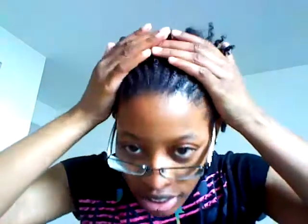So, my hair. Before, it had braids in it, and then it had all my hair. It was just a twist out in the back. But then I decided, okay, well, let me put some mini twists in here because I really want that look. And then I realized, oh my goodness, this is the look that I have been trying to achieve. Not this look, because I have a whole bunch of pins in it, because I'm trying to keep it down. So that's why you see it every which way. And then when I put my headband on, it'll be just mini twists everywhere.